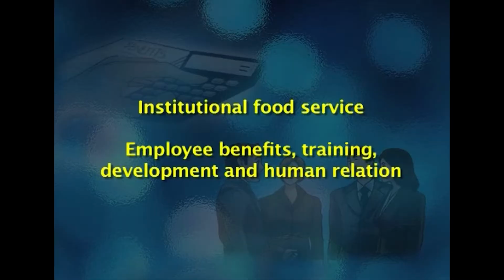Under the Food Science and Nutrition, in the subject Institutional Food Service Management, we are going to discuss the topic called Employee Benefits, Training, Development and Human Relations. Every lesson plan has different objectives. This lesson also has different objectives. We are going to discuss the objectives of this lesson.